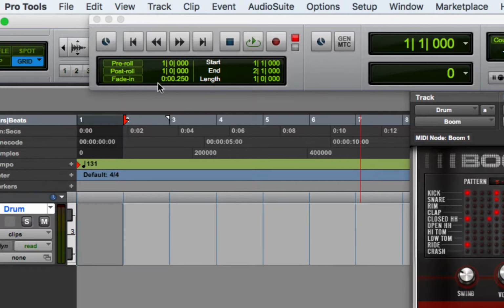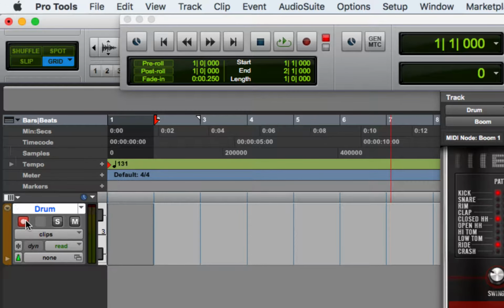What you're going to then do is record arm your track and hit Command Spacebar. So this is how, let me show this to you because that's your last step other than you actually performing. So what I'd like for you to do is build a 1 bar beat, but because it's going to loop and it's in MIDI merge, it'll keep stacking and adding. So watch how this works. I'm going to hit Command Spacebar.